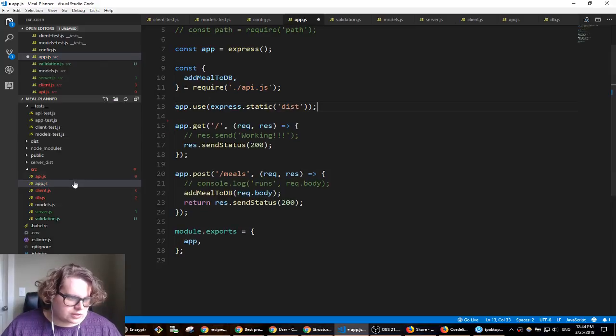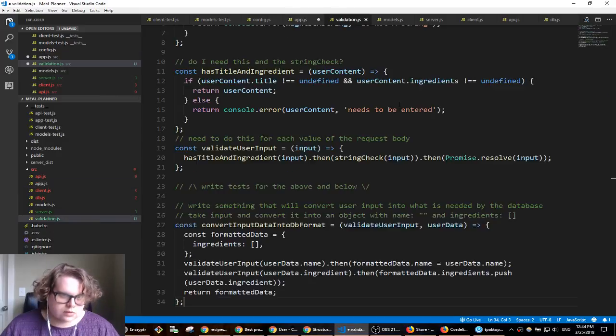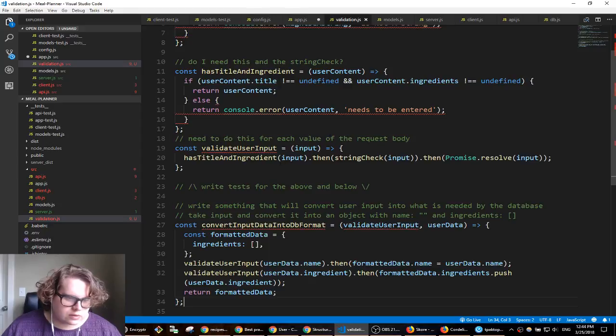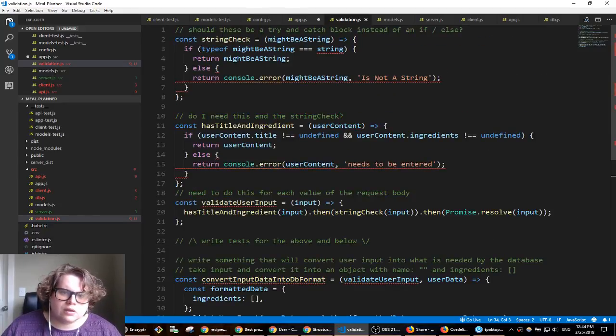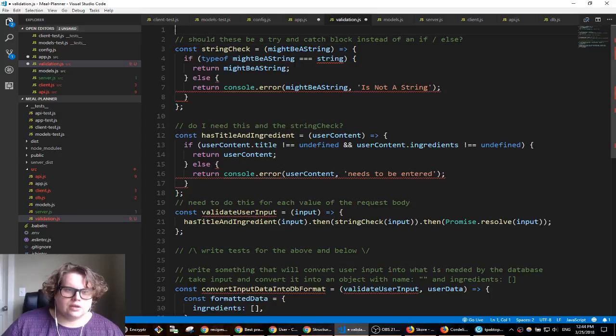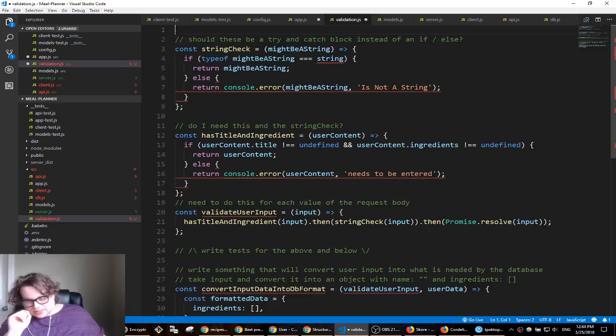Okay, so let's do this thing. Let's put this in validation. Let's save it. And this code probably doesn't work, is the other thing that is noted.